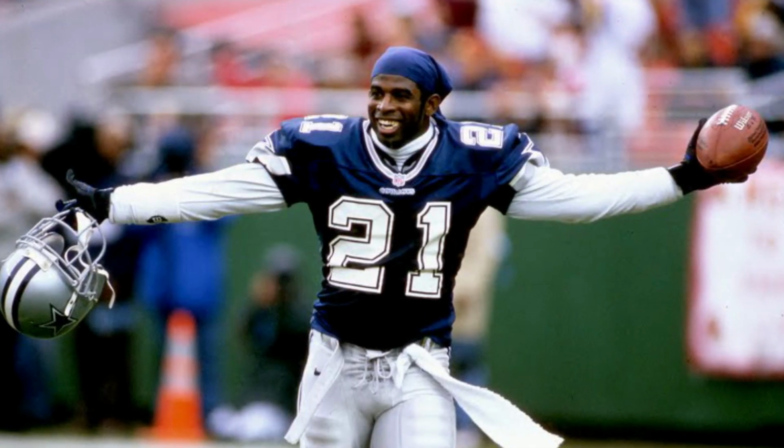I will never forget learning about Deion Sanders having a portable DVD player. Now, this was something very new back in his day. And he was the first person that I heard about that would carry a portable DVD player and sit on the plane during the rides to the game and watch the opponent over and over and over.